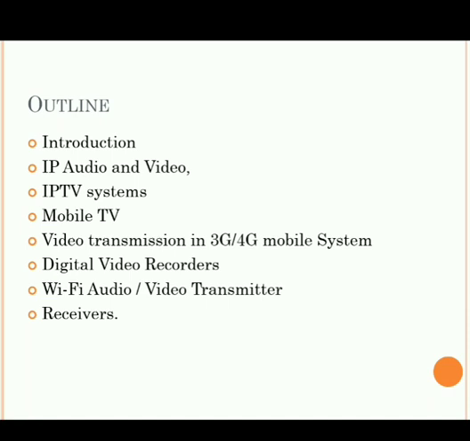IPTV covers both live TV, that is multicasting, as well as stored TV, that is video on demand. The playback of IPTV requires either a personal computer or a set-top box that is connected to a TV. Video content is typically compressed using either MPEG 2 or MPEG 4 codec and then sent in an MPEG transport stream that is delivered via IP multicast in case of live TV, or via IP unicast in case of video on demand.